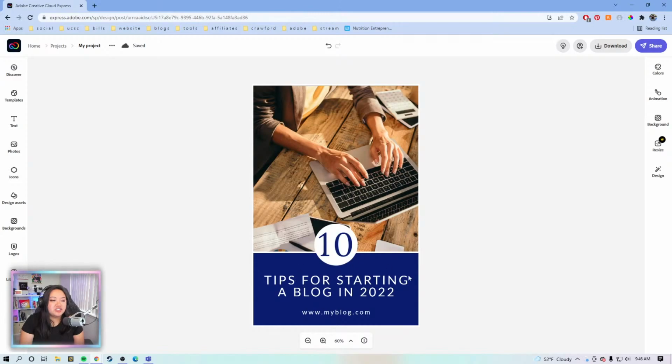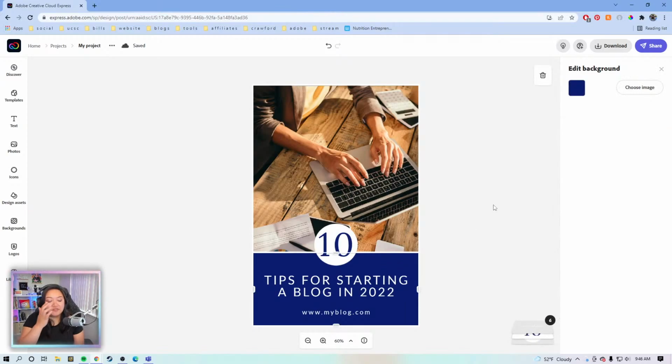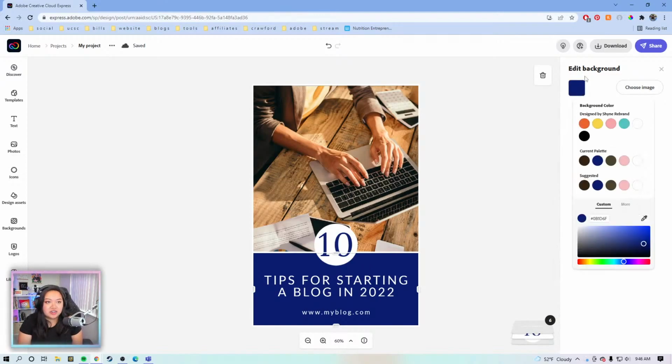So we're going to change the color of this little box here and maybe even of the 10. There are several ways you could do it. If you have certain colors that you like, or brand colors, you can select the cell, click on color, edit background, and you'll see your branding color palette at the top if you have it set, the current color palette of the project or template, and suggested colors.